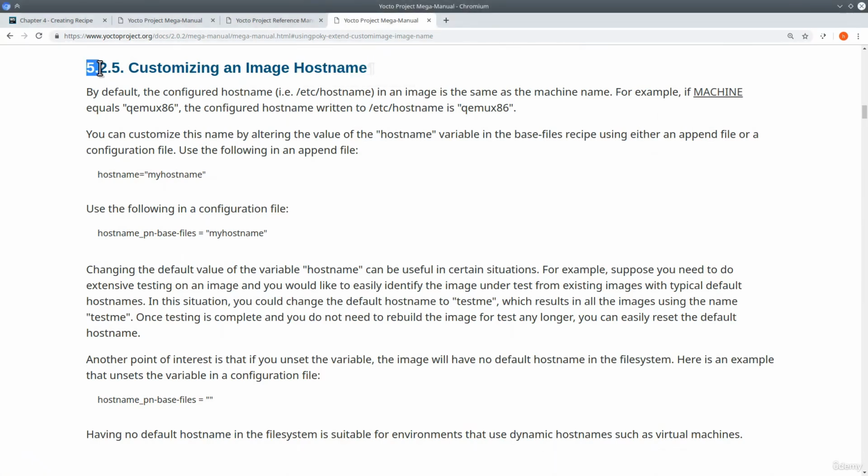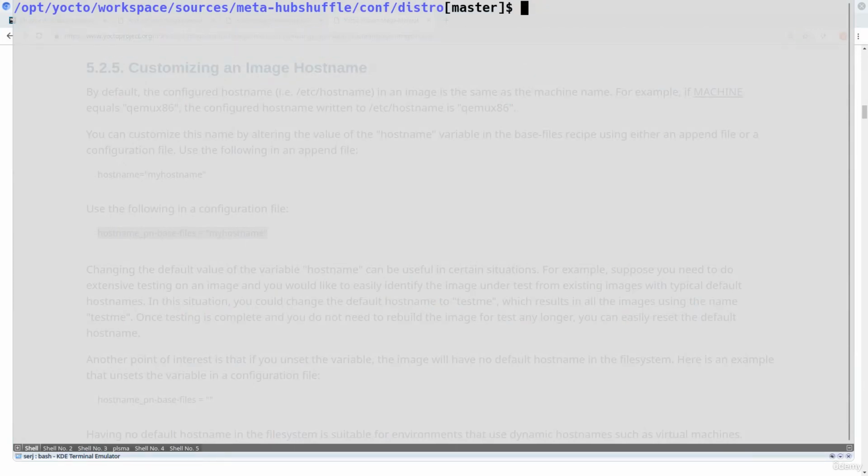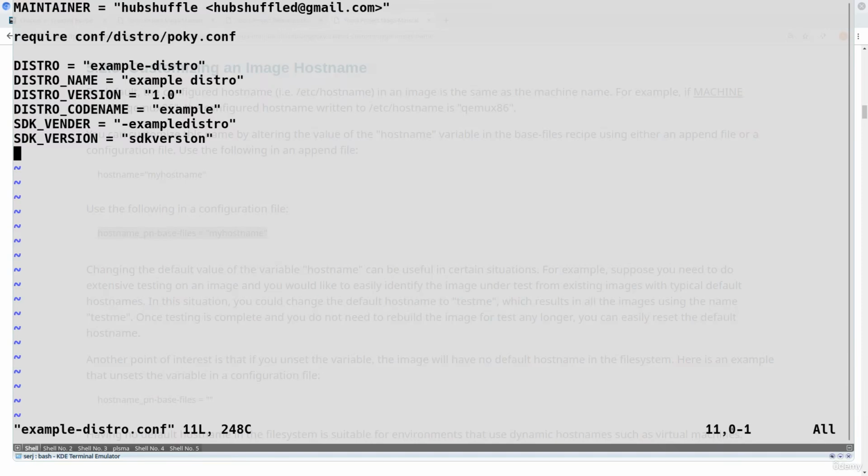As specified in 5.2.5, in order to change the host name, which by default is the same as the machine name, you have to either create a recipe that appends to the base file's recipe, or you can include the following in a configuration file, which we'll do for the distribution file. So let's just copy this and insert it in our distribution configuration file.